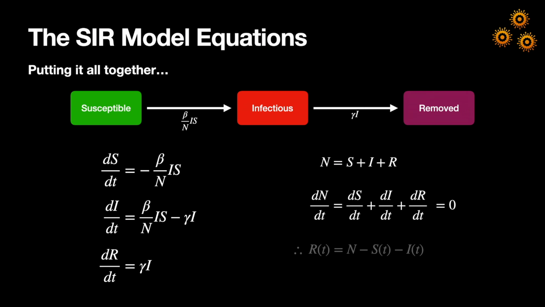In particular, we can solve for, say, the removed population in terms of N, S, and I. That's the easiest approach because if you look at the equations on the left, we have I and S, but we don't really see R in the rates of change. So instead of viewing this as a triple of differential equations, we'll view it as a pair of differential equations for dS/dt and dI/dt. And then if you have the solutions S and I, you can write down a solution for R as well by just doing N minus the function for S minus the function for I. We're not going to find explicit solutions here. What I'm actually going to do is show you some results in MATLAB.